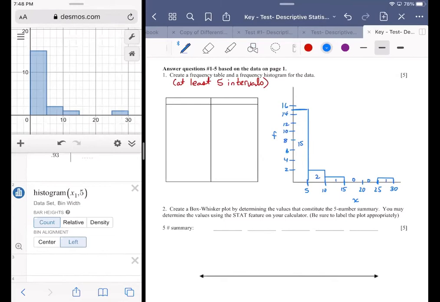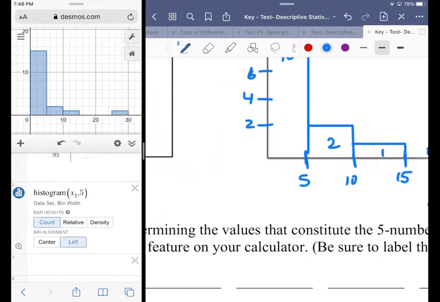Now, in terms of the intervals, it's really just a matter of knowing that this is going from 0 to, that 5 is the cutoff that starts the next interval. So this is going from 0 to 4 and change. So this is like saying from 0 to less than 5. So that's what this interval is really talking about here, right? So this interval here is saying from 0 to less than 5. And the next one would be from 5 to less than 10 and so on.